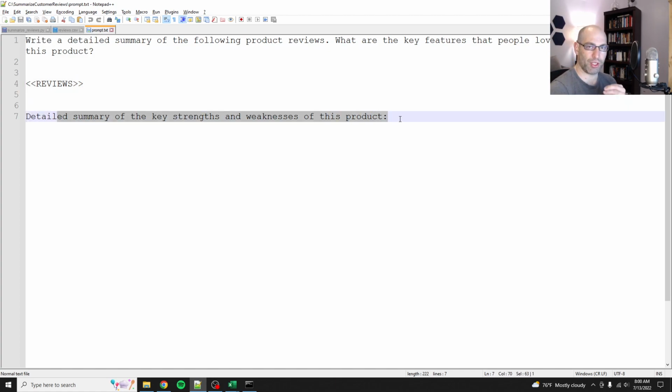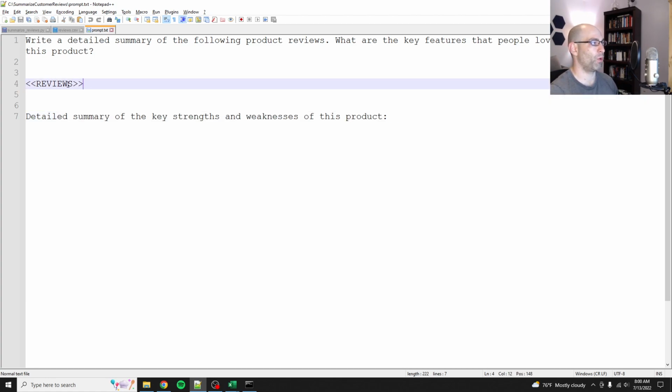So I usually put the instructions both before and after the information that I'm working on. I found that this gives the most reliable results. Because sometimes, especially depending on what's in here, it might kind of confuse the model. But if you sandwich it between the instructions, it goes in knowing this is what I'm supposed to do, and then you remind it of its instructions at the end, and it usually gives you pretty good results.